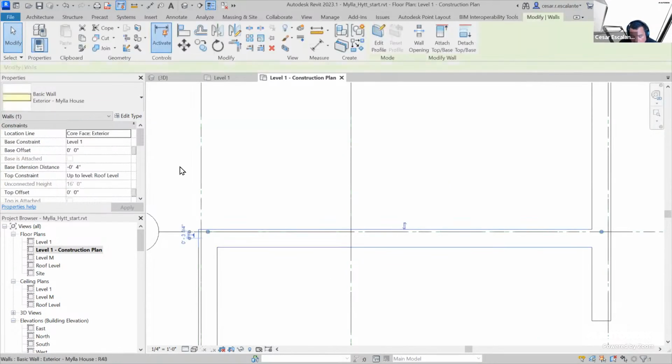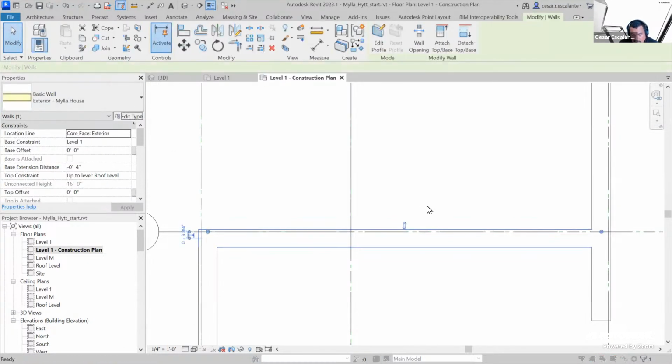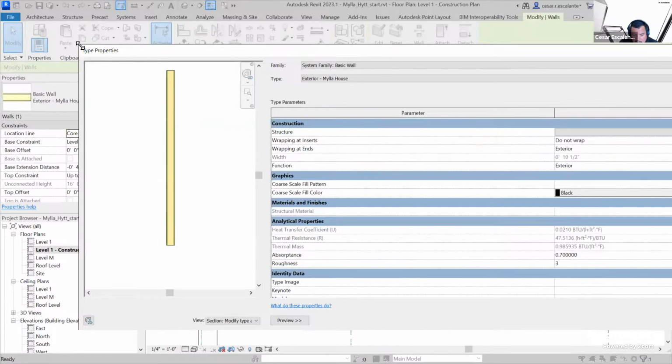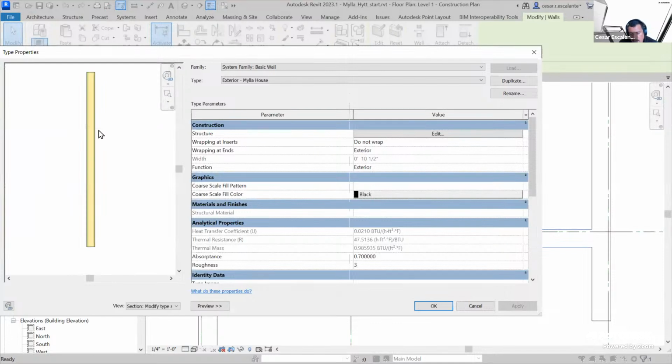And one of the properties of the partitions, if you select the partition and hit edit type to access the type properties of a wall, is that there's a parameter called cores fill pattern. So when a partition type is in a view that is set to cores view, then it has the ability to display an alternate pattern.